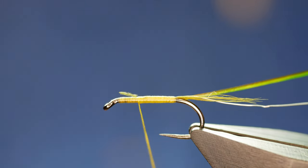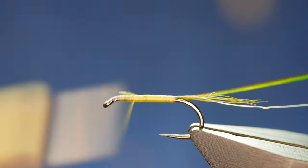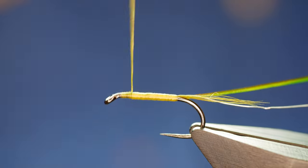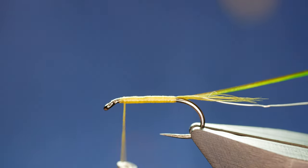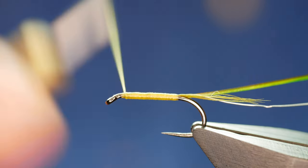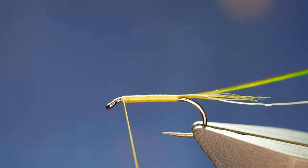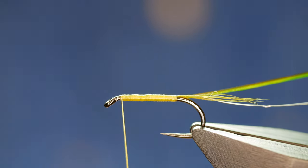If anything I'd like a taper from the front to the back but I'd like to keep this fly as thin as possible. The less thread wraps I've got on the better. Bob Barder of Buel fame was always a big fan of very thinly dressed and shortly dressed nymphs, and this fly served me particularly well at Rutland around May, beginning of June — it worked really well.